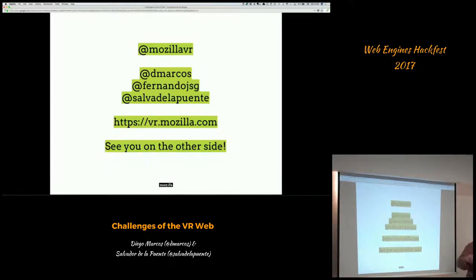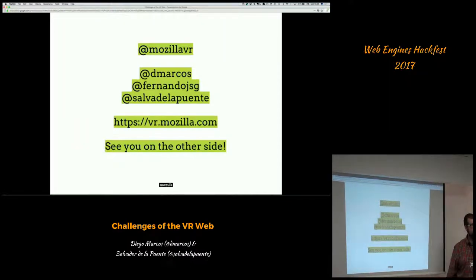At the same time, you start to detect edge cases, but you only detect them when you have been experimenting with the current specification. For instance, one of the extra steps you need to take in the 2.0 specification is to be sure you can present before sending frames. After checking if you can support a session, after creating the layer, after binding it to the VR display, just before presenting, you need to do an extra check, and that check is to ensure you can present in a multi-GPU scenario. Why? Because Mac is now shipping these external GPUs, and when they start to commercialize, this will be useful, and then you will have this problem.